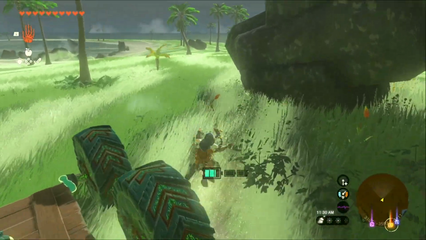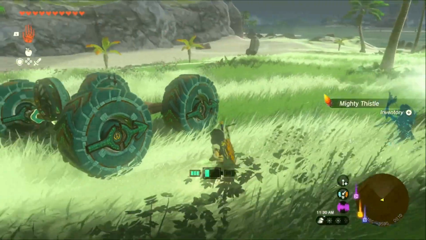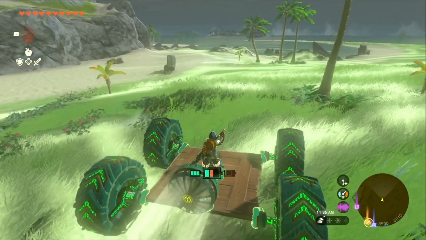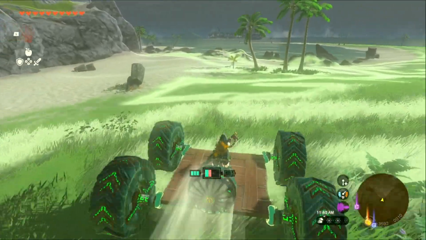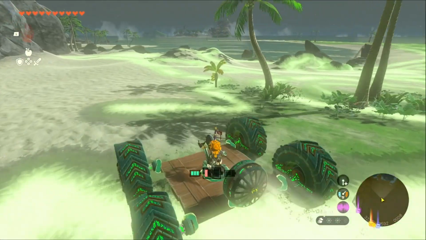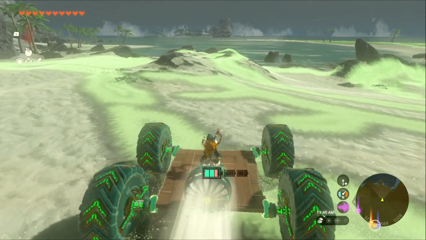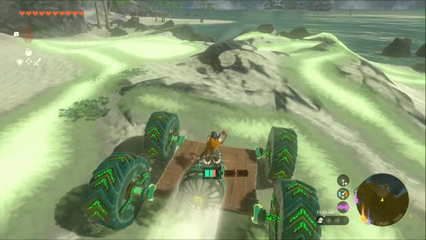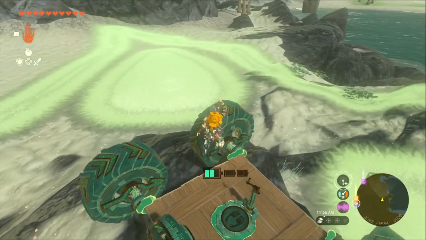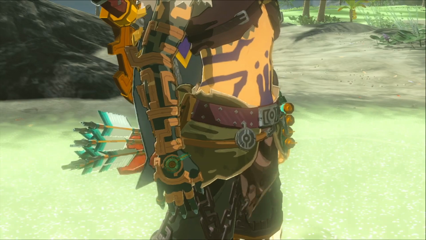Some mighty thistles. Alright, so I'm gonna go check over these rocks, and if the pool is not over in these rocks, I'm gonna strap a hot air balloon to the top of this buggy, and we're gonna go flying. Oh, there it is. Literally the one place of this entire thing I did not check.